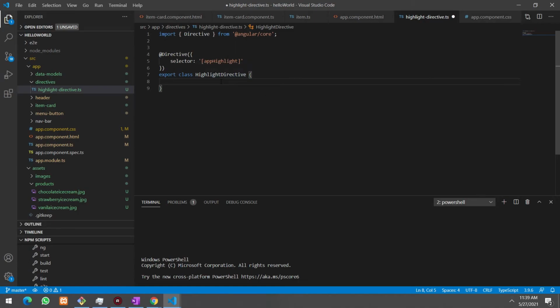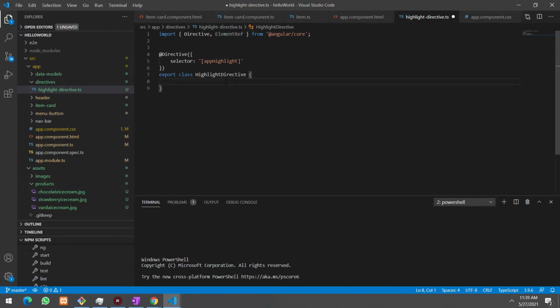For that I have to access that DOM element. To access a DOM element we can use ElementRef. We have to import it also from the Angular core module.